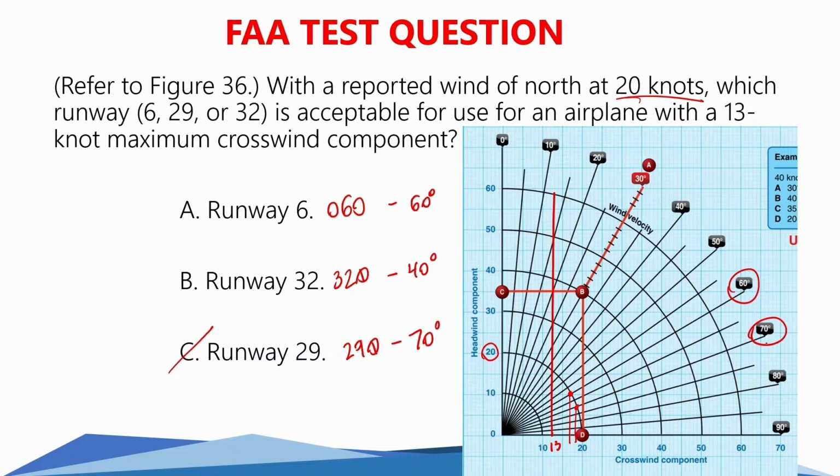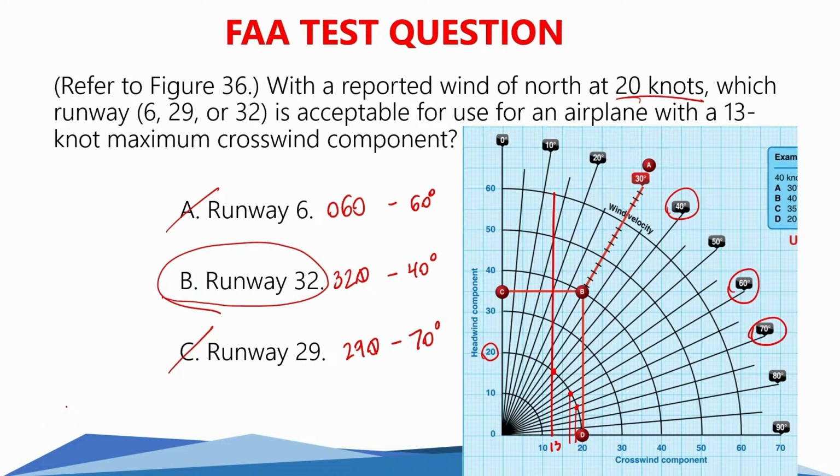And then finally, our last one is going to be for runway 32, which is at 40 degrees. So I'm going to follow the 40 degree mark down till I get to the arc of 20 there. And it's probably very, very close to my line. If I didn't do it digitally, it probably matches. So the best answer when we're looking at it will be B, which is for runway 32. About 63% of the class got that correct. Okay. All right, great job, everyone.